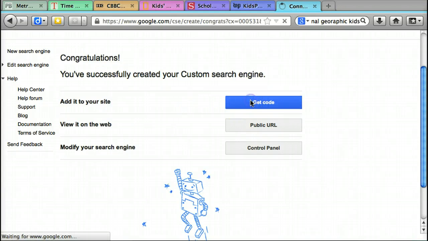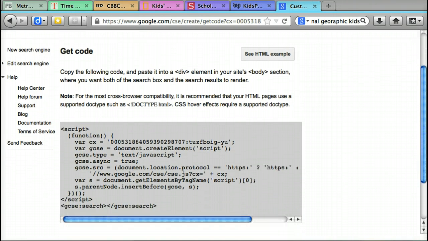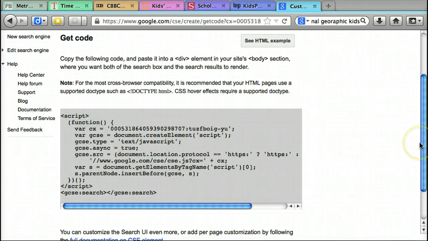So I'm going to click on Get Code. And if you're not familiar with HTML, this might look very foreign to you. But if you did want to embed this on a teacher page, you should be able to ask an IT professional in your school or the media specialist and get help doing this. I'm just going to quickly show you how to do this when it comes to the MilliWiki. I'll just show you how I would put it in the MilliWiki so you can kind of see what it would look like if you did it.